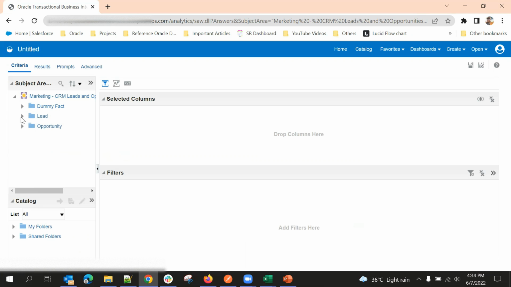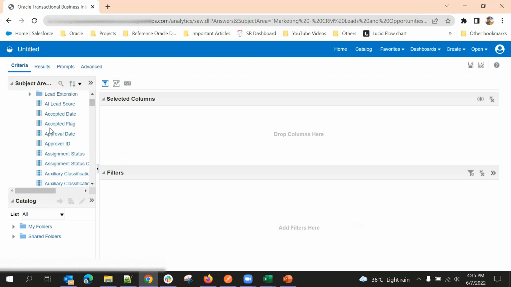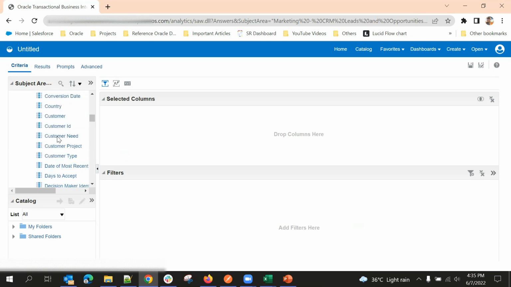So now if you expand this, I can see the fields inside the lead object. And if I expand this lead extension, I can see the custom fields within this lead object. Lead extension or opportunity extension means all of these fields are custom fields.